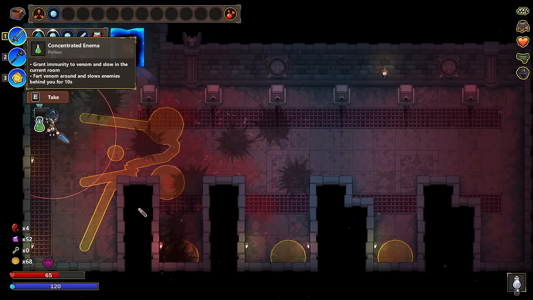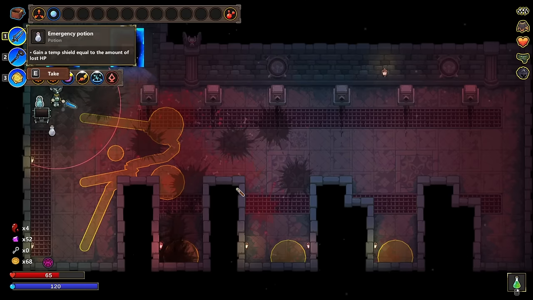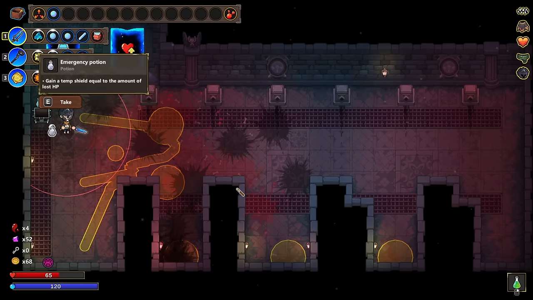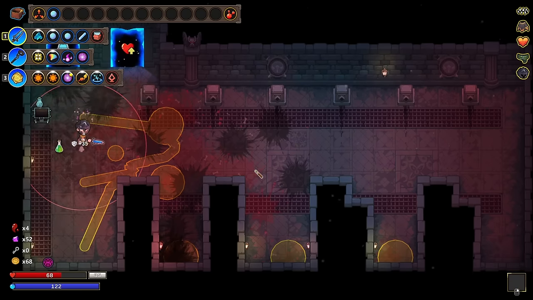Lose life for 2 potions. Grant immunity to venom and slow in the current room. Part venom around and slows enemies behind you for 10 seconds. Oh, I already had one. Gain temporary shield equal to amount missing. Gain temporary shield equal to amount missing. Okay. We're gonna drink both of the temporary shield amount missing.